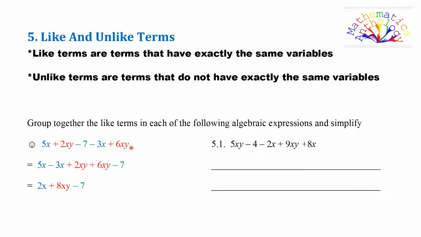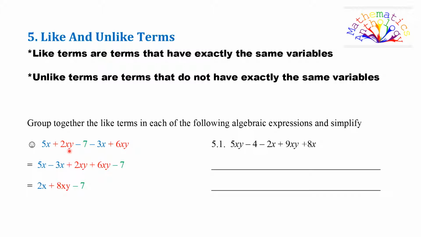We need to group together the like terms. So our first term is 5x. That's an x term. Remember, we look at the variables only. The next term is an xy term. So that's not the same as the x term. So we will look for another x term in this expression, and we move along. Our x term is here. Our x term is not 3x. It's actually negative 3x or minus 3x. So we'll put those two terms together. So those will go first. That's 5x minus 3x. Then we keep going.